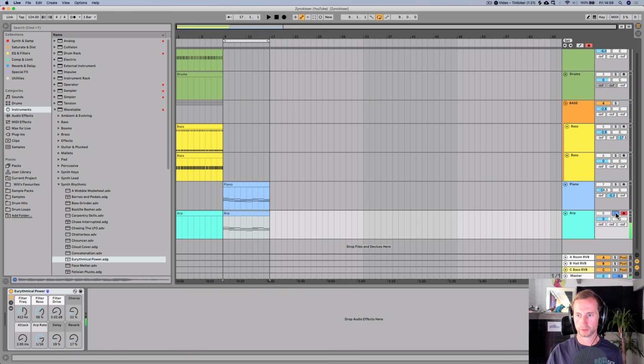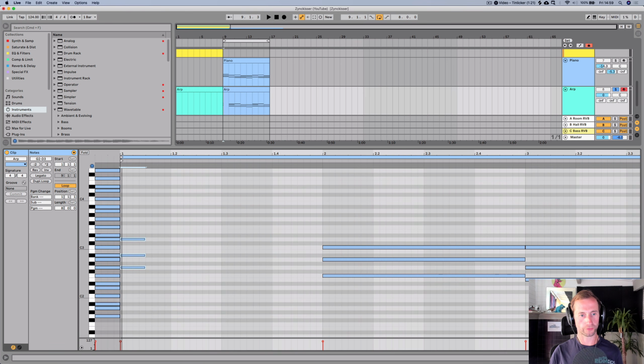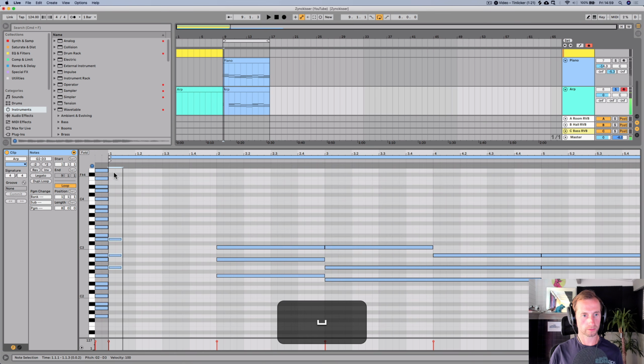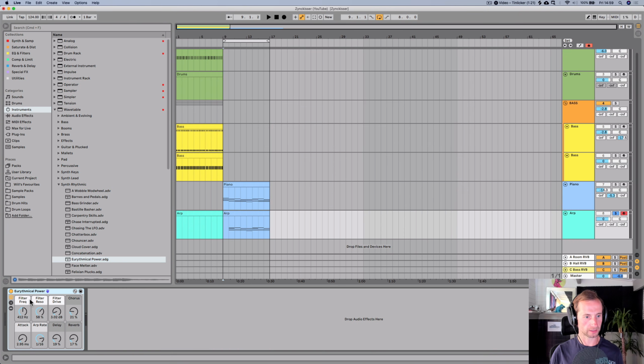Whoops. But I want to program in my own arpeggio. So what you can do is you can grab everything for each chord. I actually do want it 16ths. I could turn off the arpeggiator here. Let's see. That would be in here.